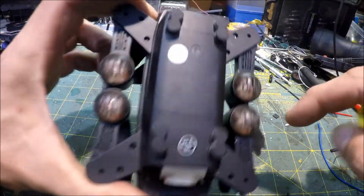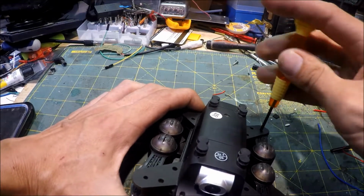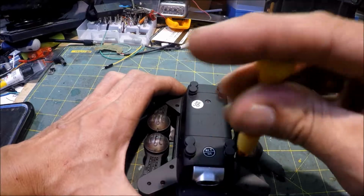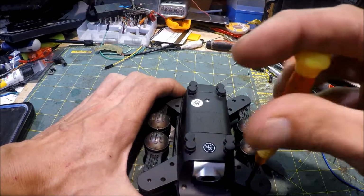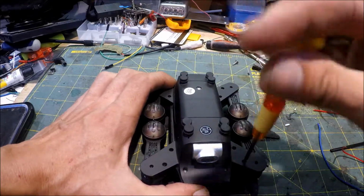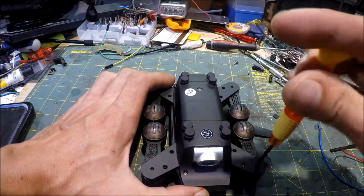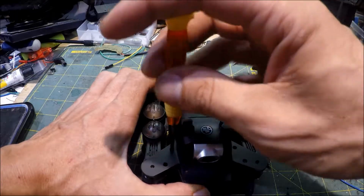It has like 3, 6, 9, 12 sets of screws on the arms itself, and it looks like there's 2 more on the body, at least 4. Yeah, so almost 20 screws you gotta remove to take this thing out. And sorry, hopefully I won't shake the camera too much in doing this. You have to get fancy stability for my workbench. But alright, so I'm just taking these screws out. Pretty boring.